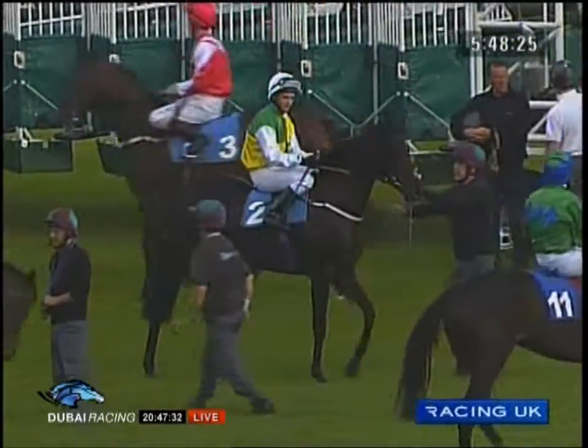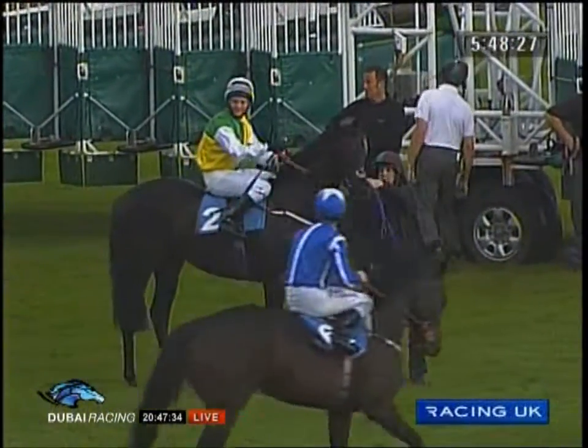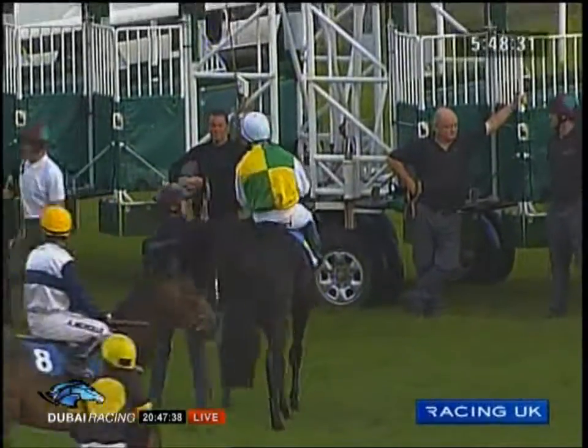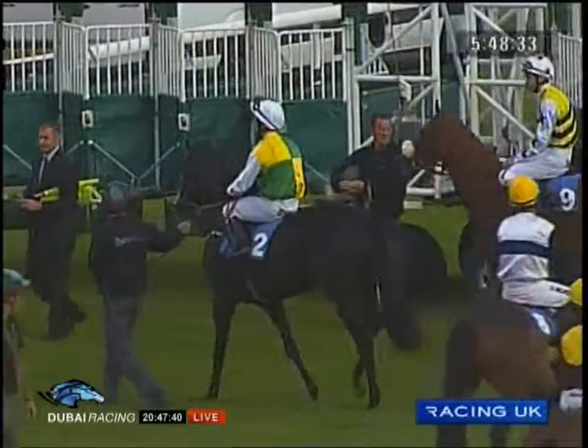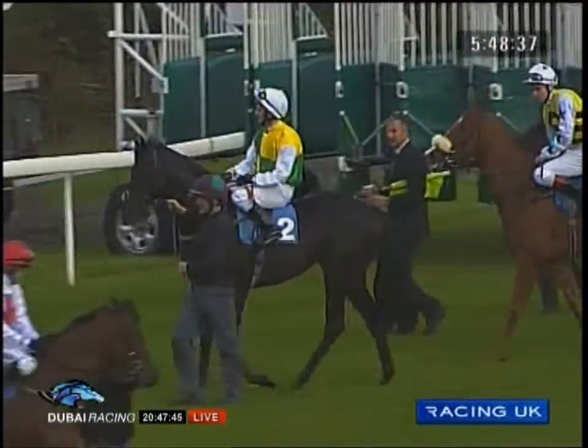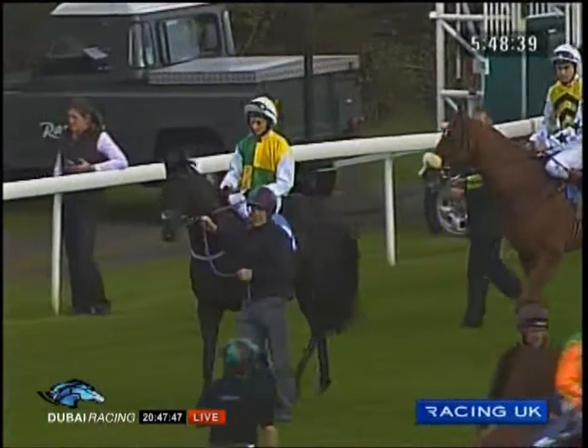There are a lot of green horses here, a lot of backward horses here. As you can see there, he covers a bit of ground, this favourite Deep Sand, and I think his experience, as I said before, will just stand him in really good stead. And I think he'll handle the ground. So you've got the two positives that you need.